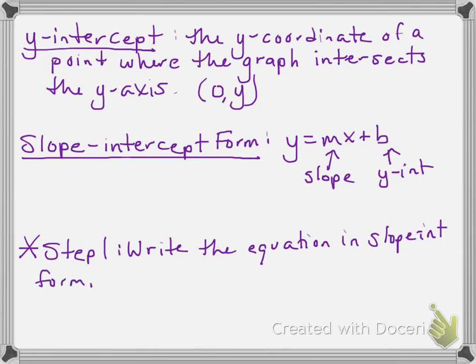So there will be times that I give you an equation where it's not solved for y, and so you have to do that basically. So let's put in parentheses here, this means you need to solve for y. There will be times where I specifically leave it in what's called standard form, and I will later make a distinction between those two, but for right now, if it's not solved for y, you need to do that before you start to graph it.